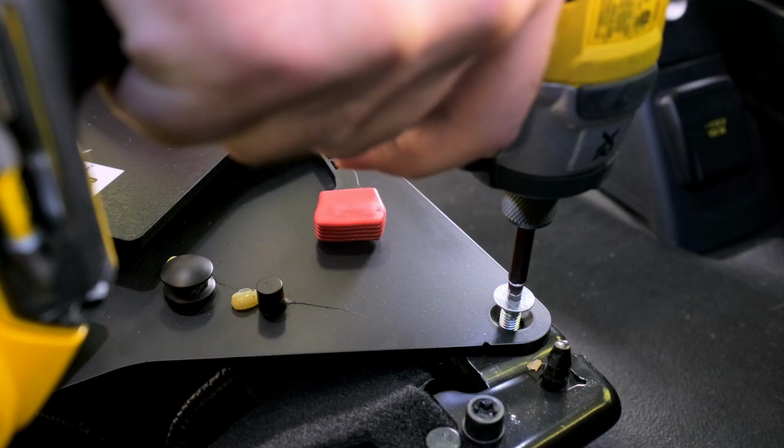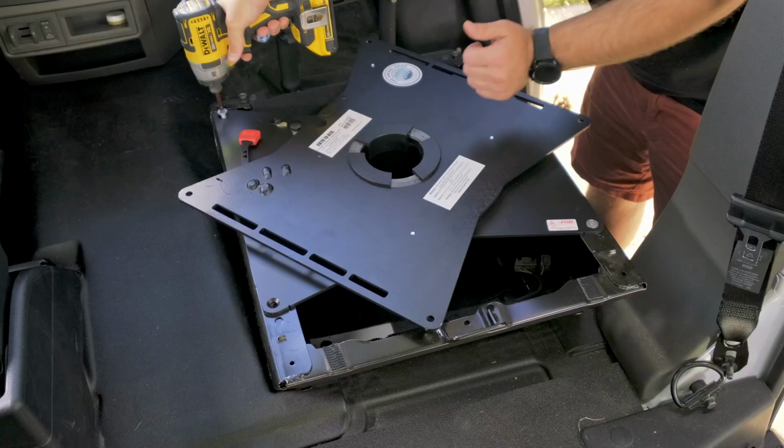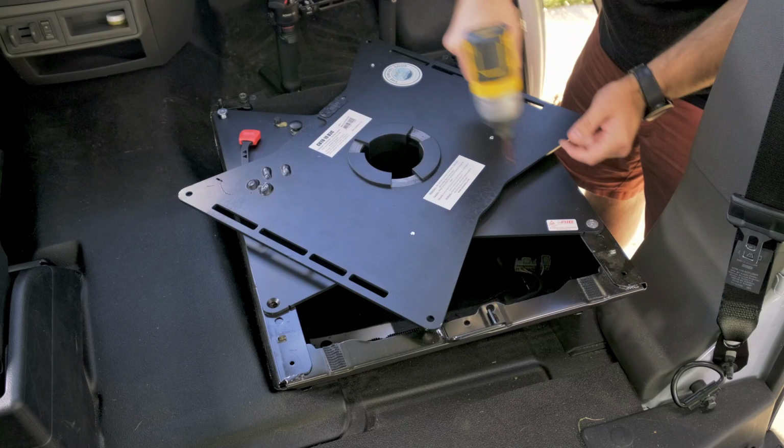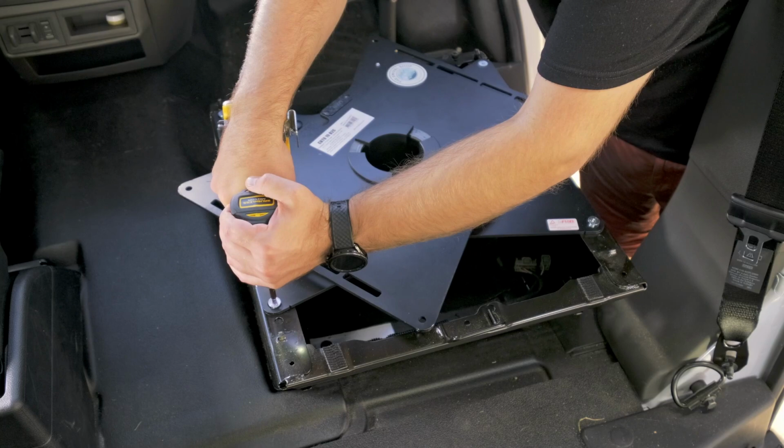You can see here, I end up backing out a couple of times, and it was really just that the clearances are so tight with the four corners that you really can't tighten any of these screws down. So leave them about half screwed in before you have all of the screws at least started in their threading, and then you can go back and tighten them all, as you'll see I end up doing.